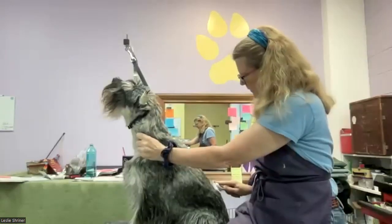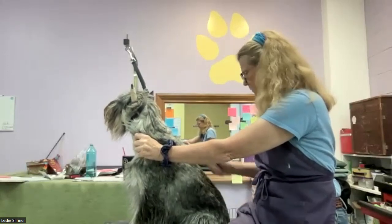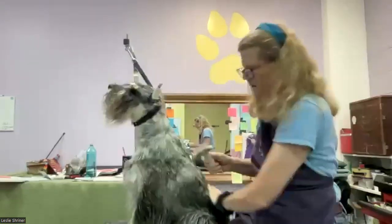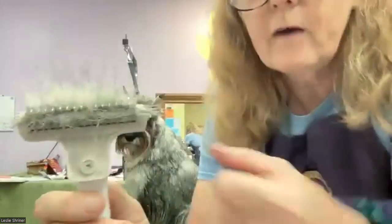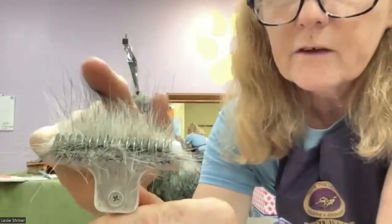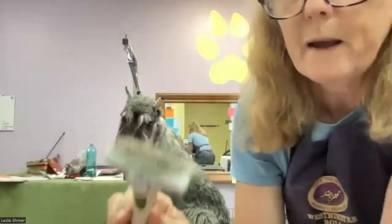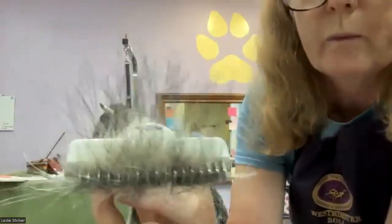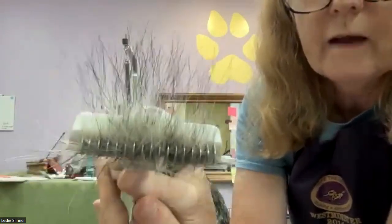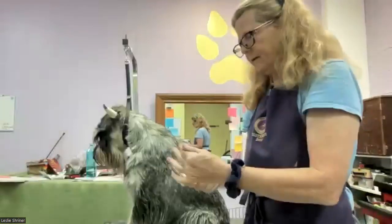So this is something I can do for maintenance while I'm getting to the point where I have the skill and the speed to be able to do the whole body, because at first you're not going to have that. You can see it pulled out a fair amount of undercoat. That's right here. And all of this is top coat. And again, you want to put it on a piece of paper so you can see those black roots really well, and make sure that you're seeing the follicles there, so that you know that you're pulling and not breaking.